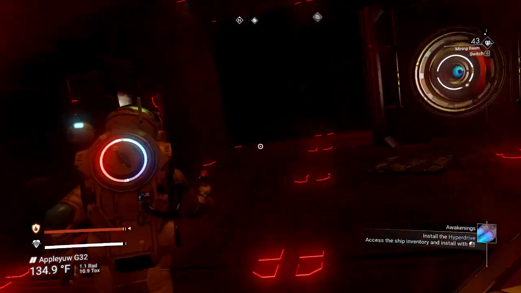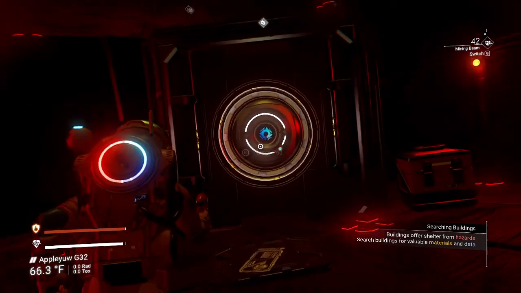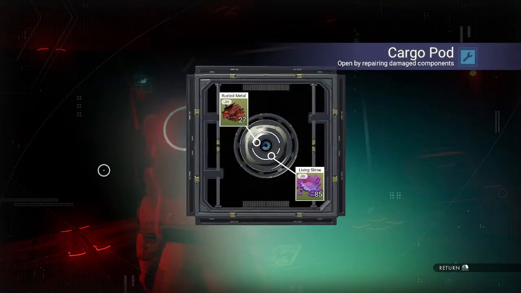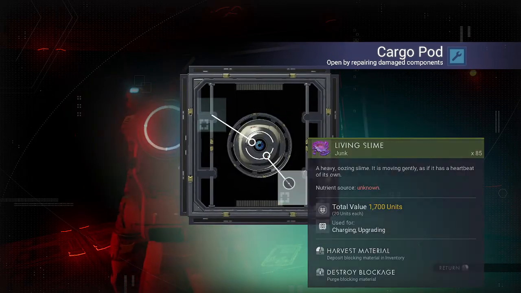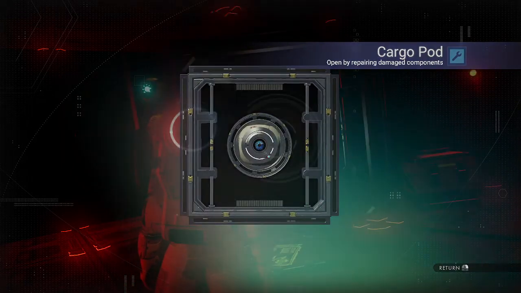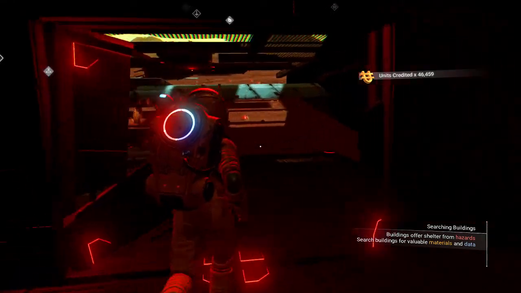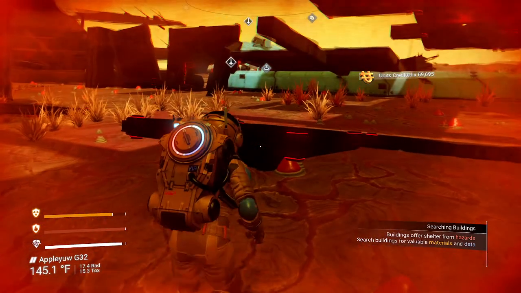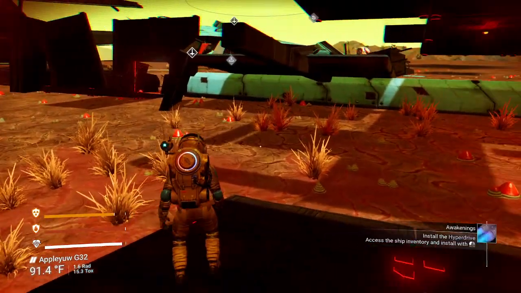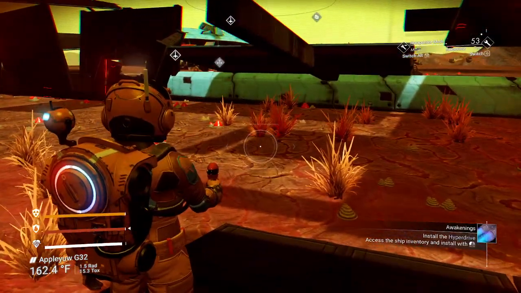Okay, let's go into the next room. And we'll get these two, and get what we can get out of them. And that is going to be very, very handy. And this time we get a lot of credits. 70,000. See, the radiation dropped quite a bit. All right, there's three more.